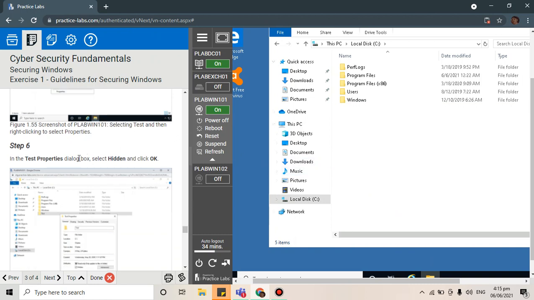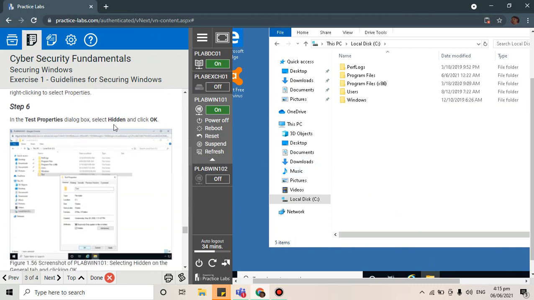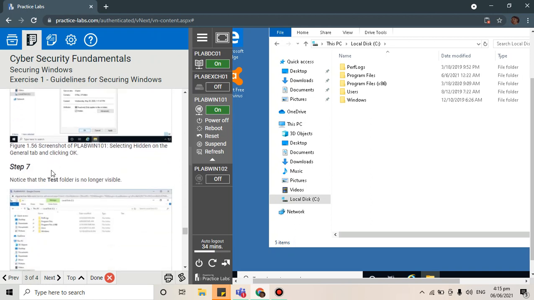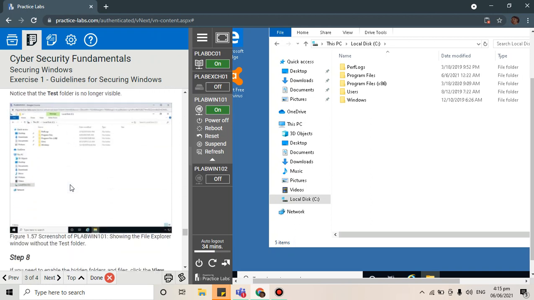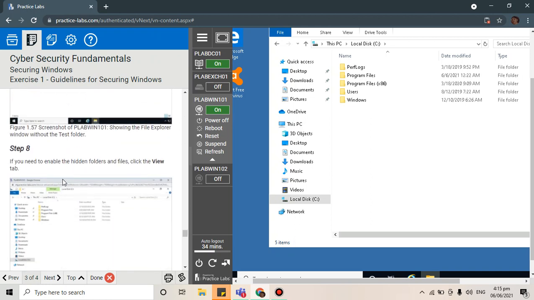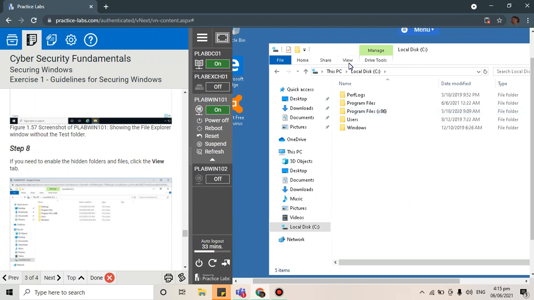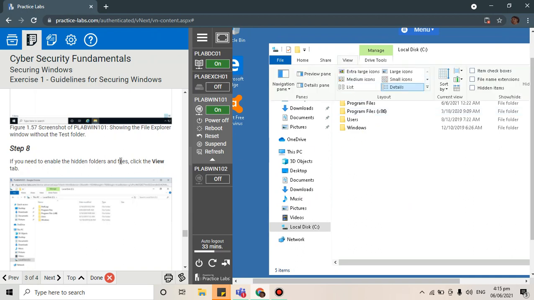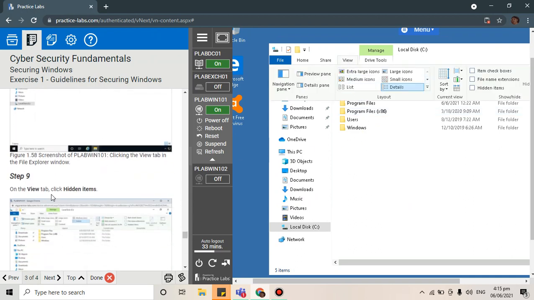It disappeared indeed. Notice that the hidden test folder is no longer visible. So, to enable the hidden folders and files, click the View tab. Then on the View tab, click Hidden Items.